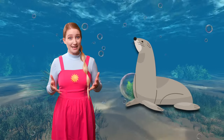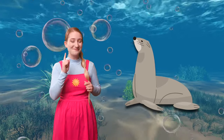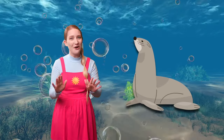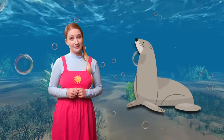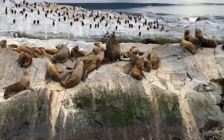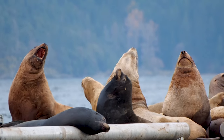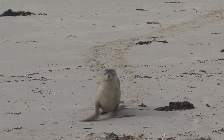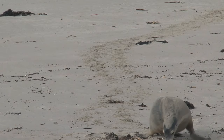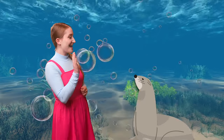Let's keep making sounds with our sea lion friend — or, or, or! You little stars are so funny. I love pretending to be a sea lion with you. Sea lions live in big groups called colonies and they love to sunbathe together. They're like the puppies of the sea — playful and they love to bark. They have strong flippers that help them zoom through the water and also walk on land. Thank you sea lion, bye bye!